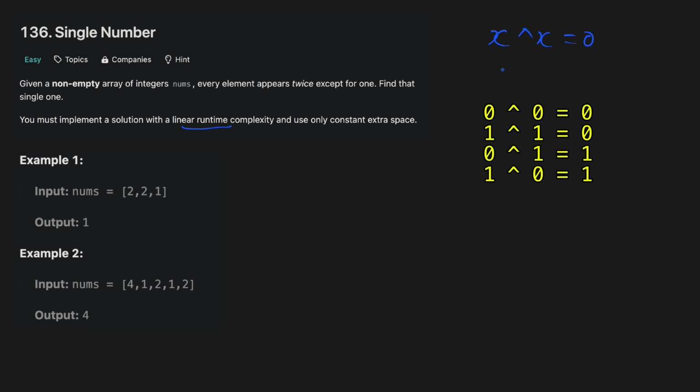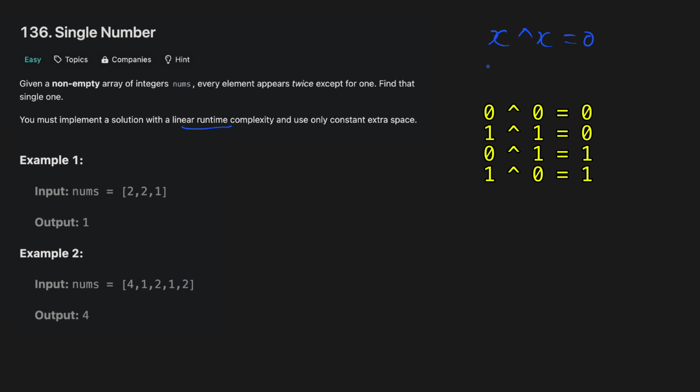And if the number occurs an odd number of times, only one instance of that number will remain. For example, XORing the number a 4 times will result in 0. However, XORing the number b 3 times will result in b itself. Also, XOR is commutative and associative, meaning the order of the operations does not matter.